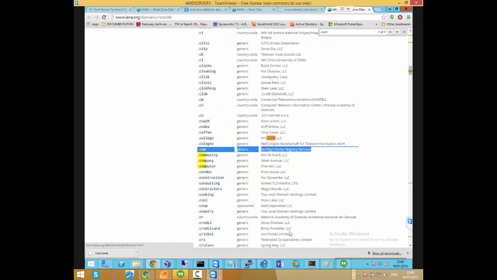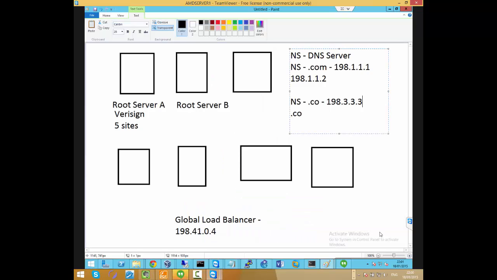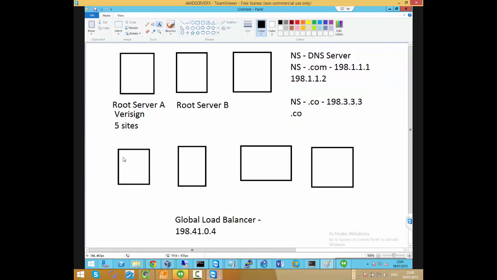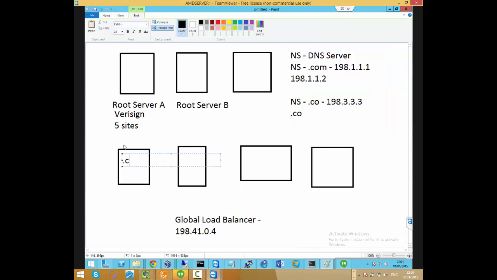Right. So basically, if you look on the internet, you find these root servers here. Then under that, VeriSign will have DNS servers that are hosting .com. So anybody that has something like Yahoo, the name server record that can resolve Yahoo will be on there. The name server record that can resolve Google will be on there. The name server record that can resolve Microsoft will be on there. And they'll have lots of servers around the world, and the company responsible for them is VeriSign.